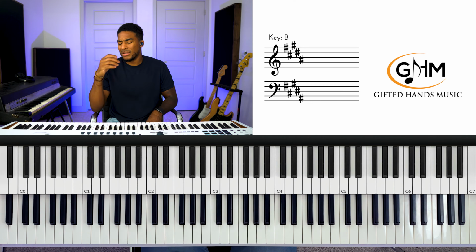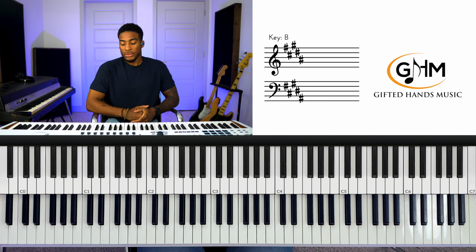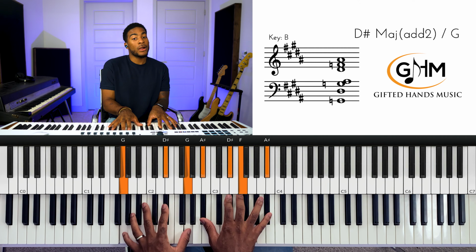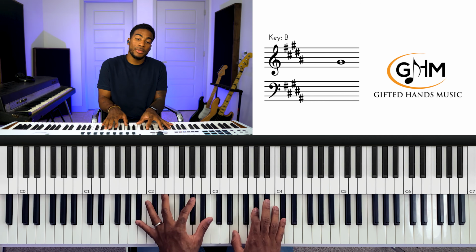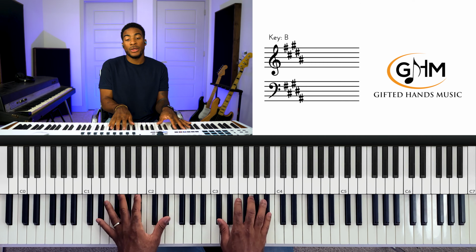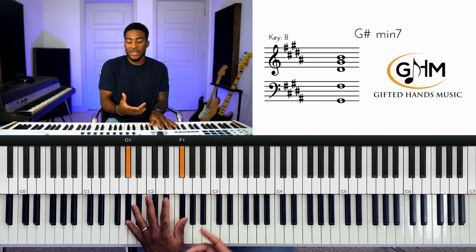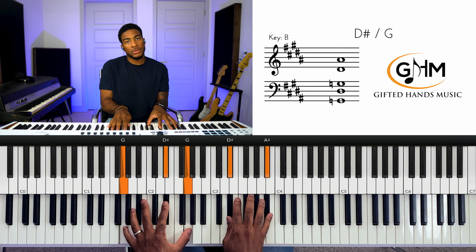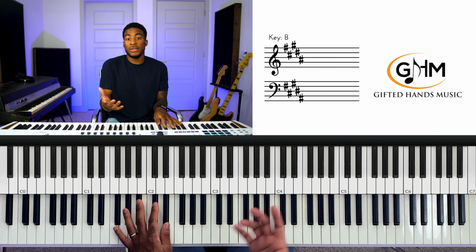All right, and then they do a bunch of really pretty piano stuff in that song. So studying songs like that will give you maybe some new ideas. Maybe you never heard a walk like that to go to the 6. Most people, especially gospel musicians, we play 7, 3 to the 6, right? That's the go-to passing progression to get to the 6. So maybe hearing something like that to go to the 6 is a new approach for you. You wouldn't have learned that if you didn't listen to songs.